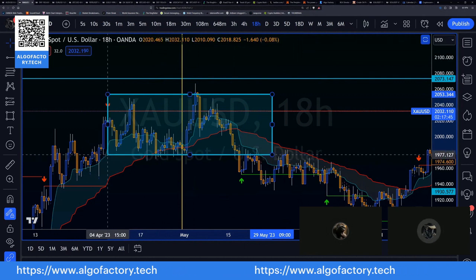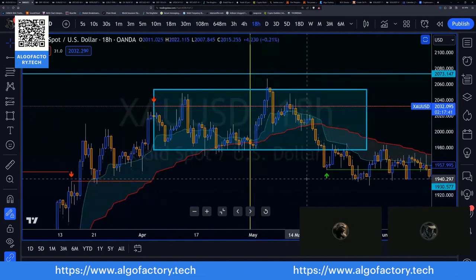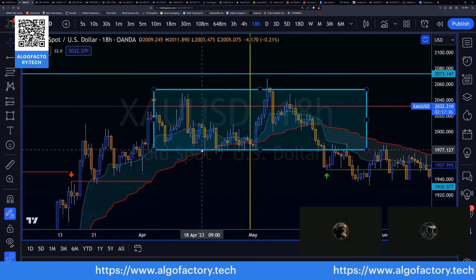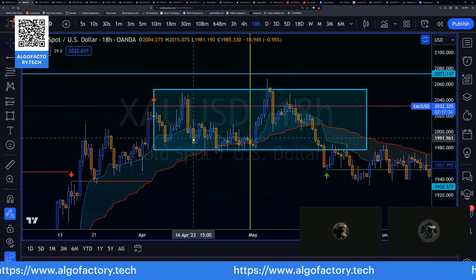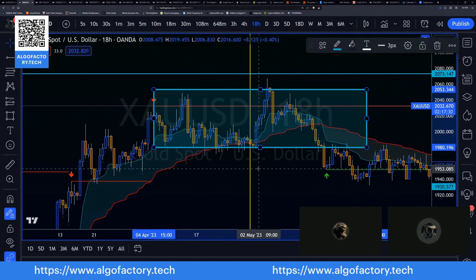Ranges are a little subjective. Sometimes I'll use the candle bodies. Like for example, in this range, you'll notice that the wicks kind of protrude out from that, but it's an average, right? Because then you have these bottoms here that really don't match that. So a range is going to be a little subjective.